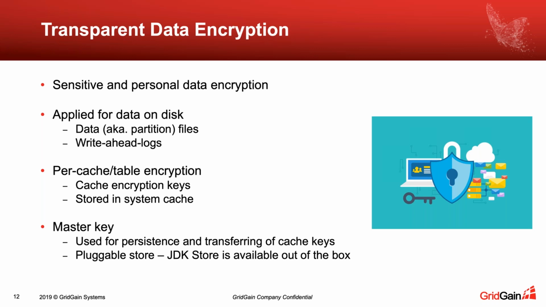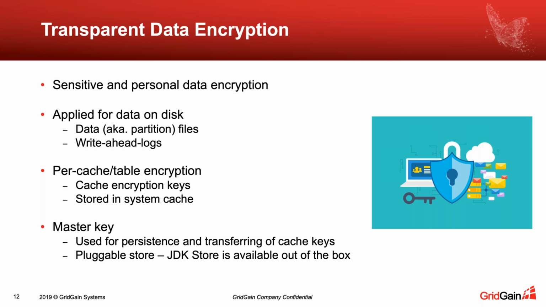The reason is that it's hard to hack RAM, right? And that's why by default we do not encrypt anything in memory, especially because it can diminish your performance and scalability. But when it comes to disk, if someone gets access to a system, if someone gets access to disk drives, yes, the data has to be encrypted. And you can decide what you'd like to encrypt. The encryption can be enabled and configured per cache level.